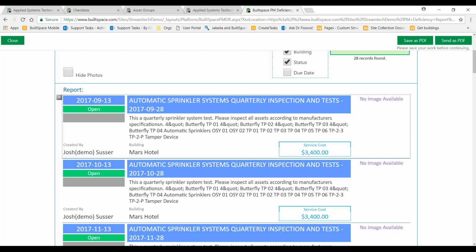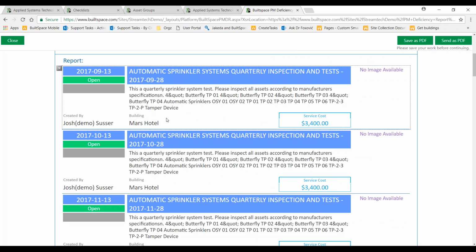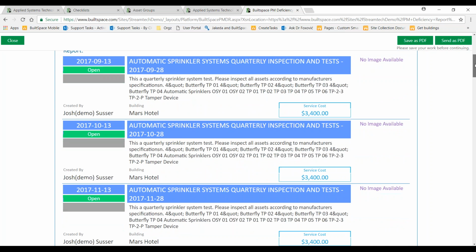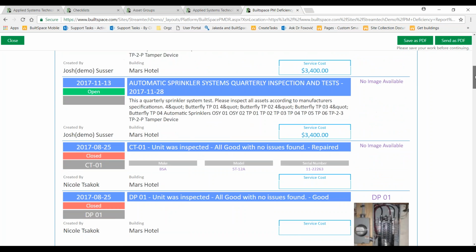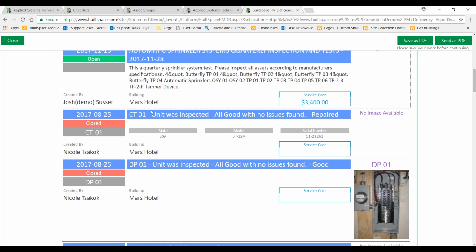Automatic sprinkler system, and it shows you a description as well. If there was an image for the asset, it would show here. Okay, so over here, this one has been a closed task for CT01, and then it'll show you the make, model, serial.